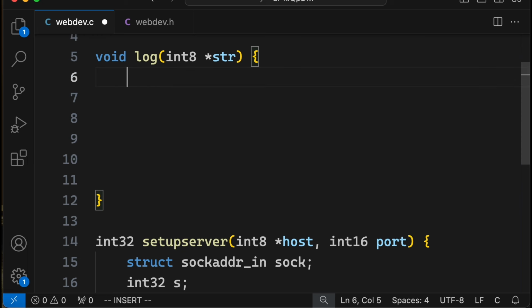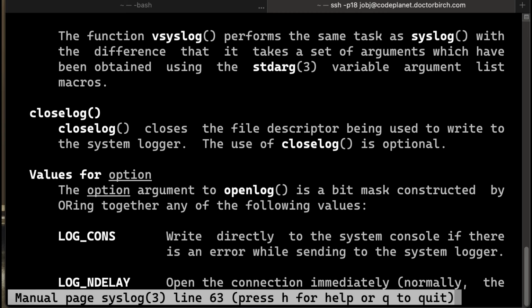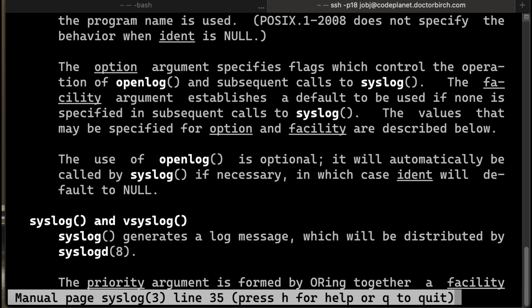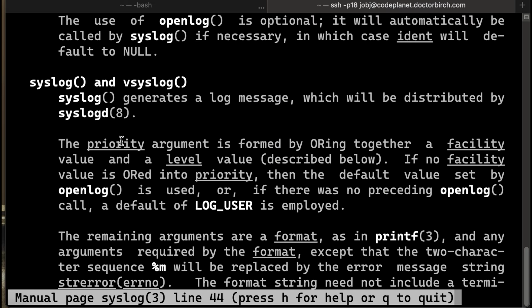And we need some kind of identifier for the return value of openlog, I suppose. No, it returns void actually. Interesting. Maybe it has some kind of internal state. Alright, so all we need is ident and option. What is option?